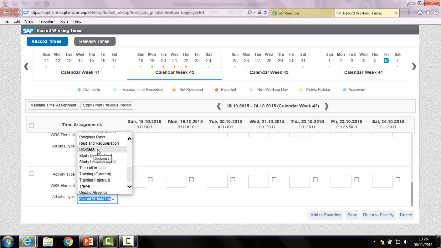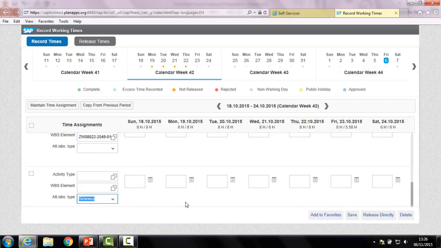In this example, we will add sickness hours. The employee was sick on the Friday, so they complete the total target hours for that day and click Save.